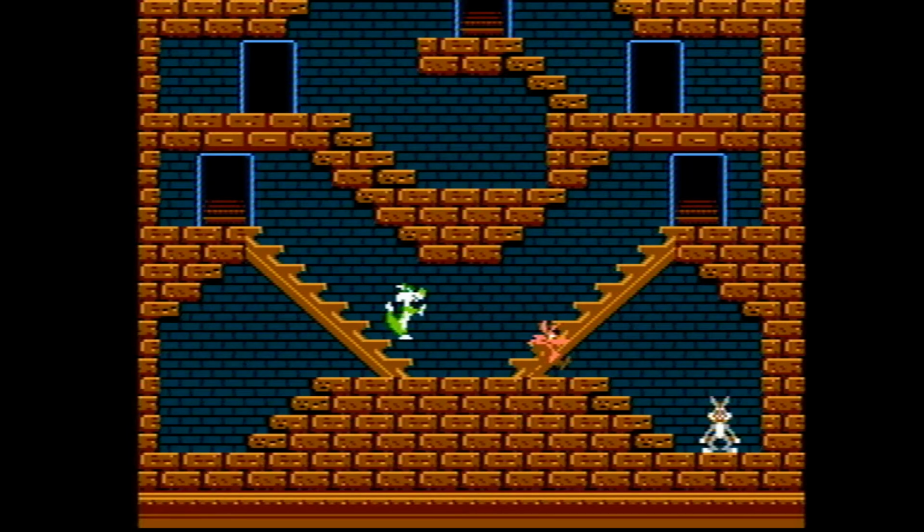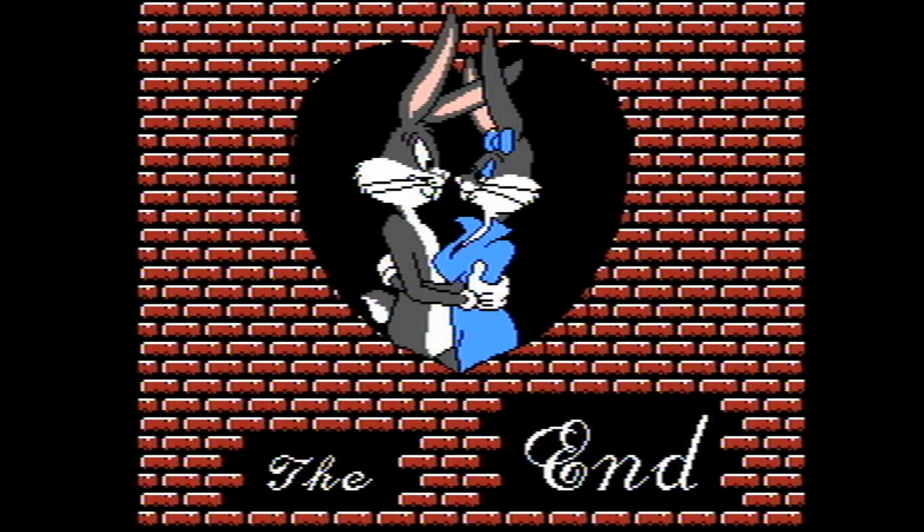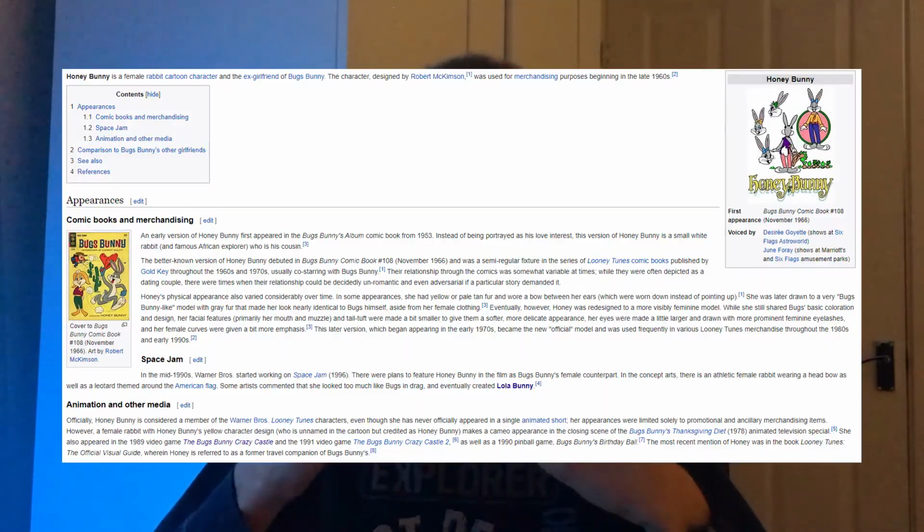At the very end of the game, we rescue an unknown bunny girl. Except, she isn't unknown. Of course, Space Jam and Lola didn't exist yet, but the original concept for Bugs Bunny's girlfriend was Honey Bunny. I'll leave the link in the description.